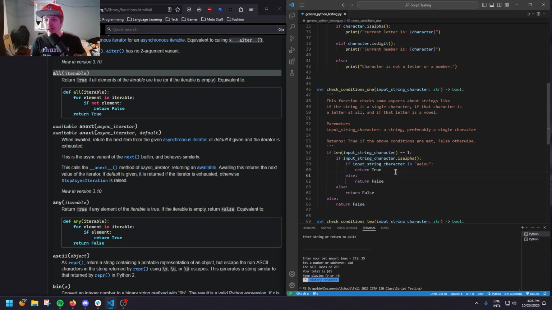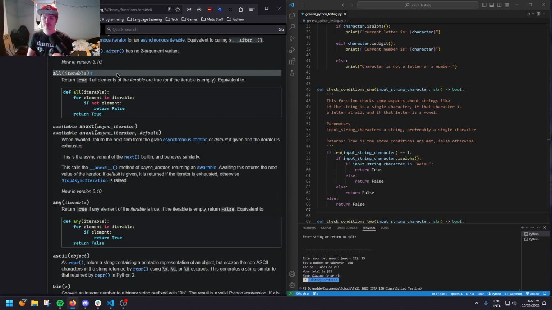Before I get into that, there are these two built-in functions in Python called all and any. You might have noticed these. What they do is they take a list of Boolean values, or not necessarily a list, it could be any iterable item, but we'll just say list because that's the first iterable other than strings that we've covered so far. It takes a list like true, true, false, true, false, true, true, whatever, and everything in the list is either true or false.